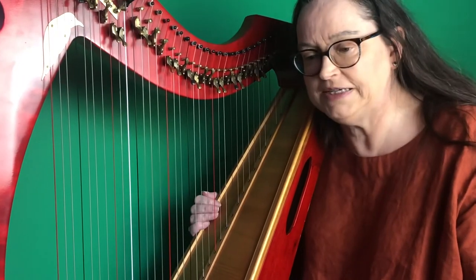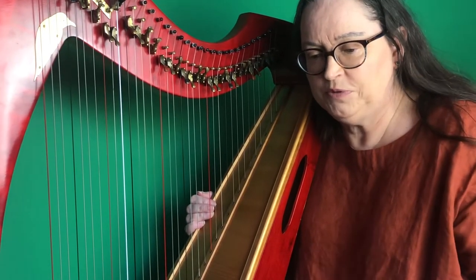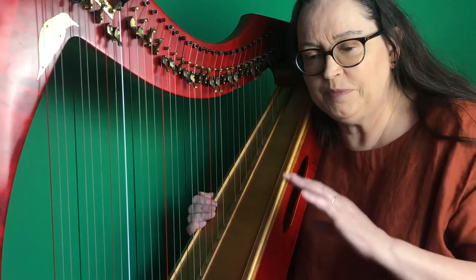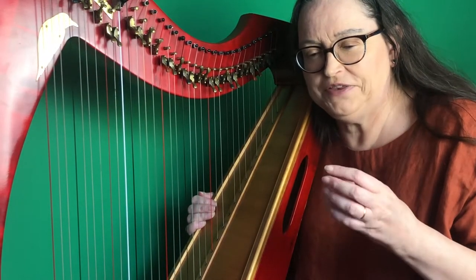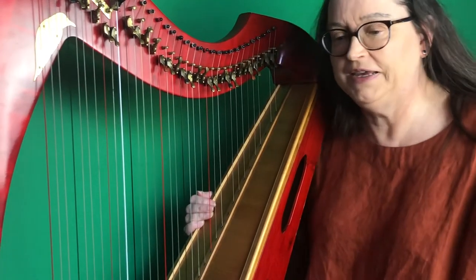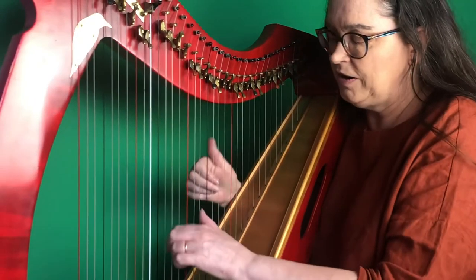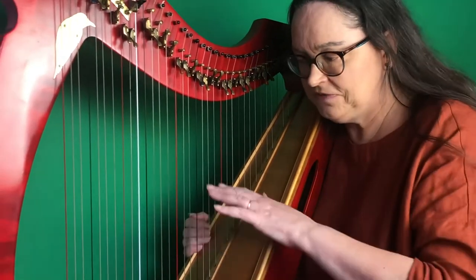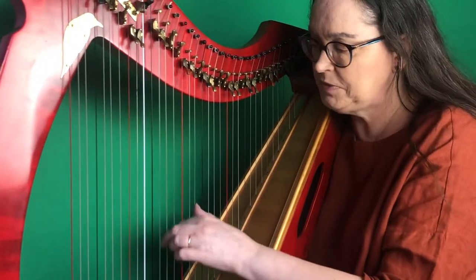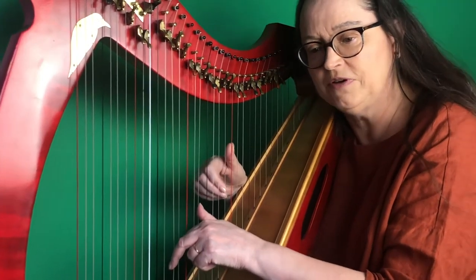Just from the strings that I've played. So let's have a look at what you might put in with your left hand at this stage, because you do want to think about what sort of chord you're on, if you like, at any point. So at this point, my left hand is just going to fill in a little bit of support. I'm just going to play an A and an E, just a nice open A minor, a fifth.